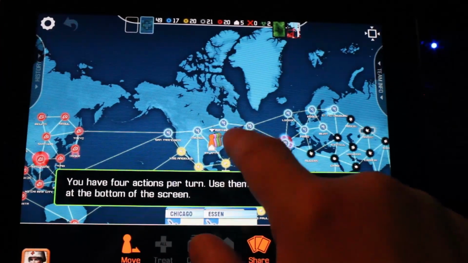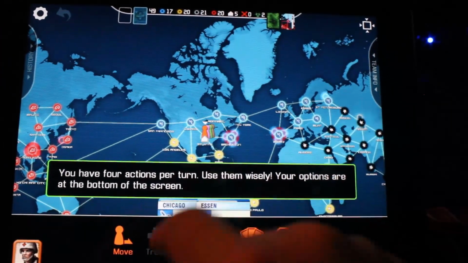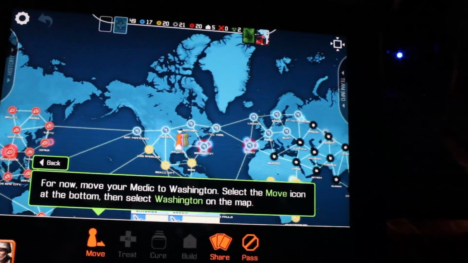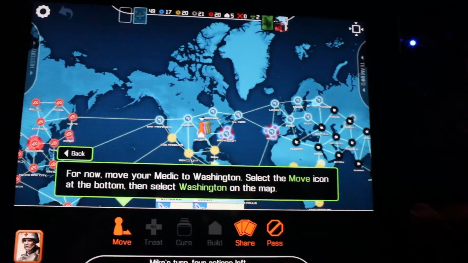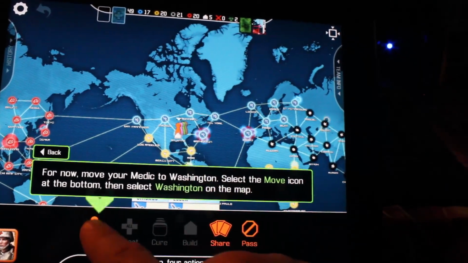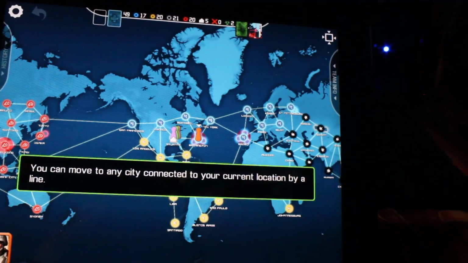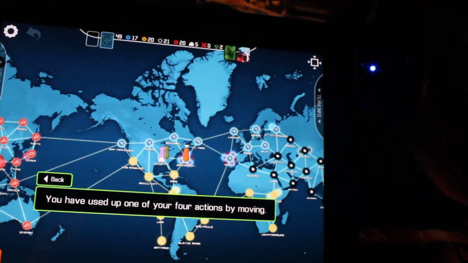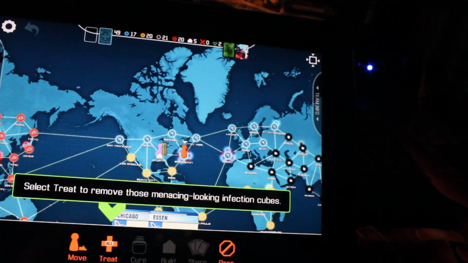So let's go ahead and move to Washington. Let's see if that works. No, move. Okay, for now, move medic to Washington. Hey, look at that. We had the right idea. Select the move icon at the bottom of the Washington map. Move and go to Washington. You can move to any city connected to your location. You have used up one of your 4 actions by moving.